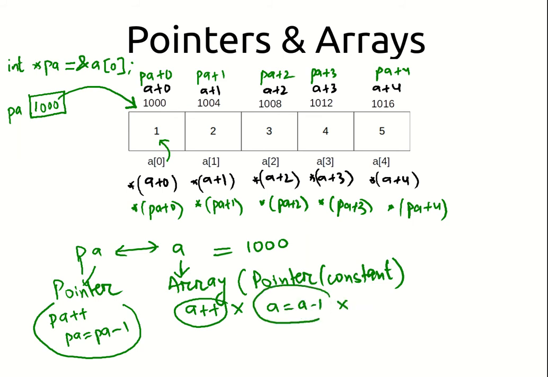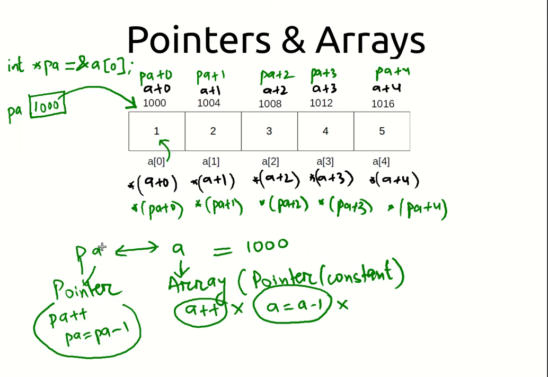This is not allowed. Because if I am being allowed to modify the base address of an array, that array would not exist in the memory then. Therefore, I am not permitted to perform any increment or any decrement or any changes to the array. So that is an invalid operator. Therefore, array is a pointer which is constant. Once it is fixed, I can't change it.